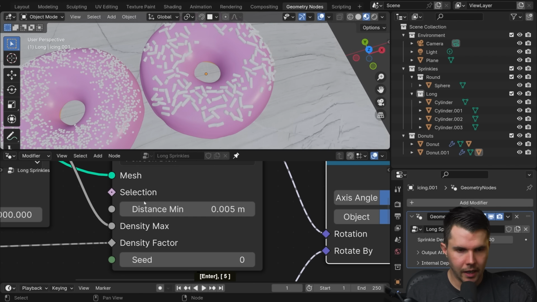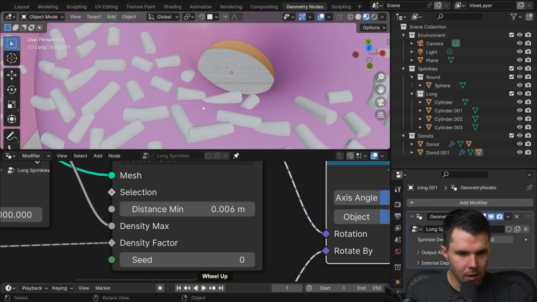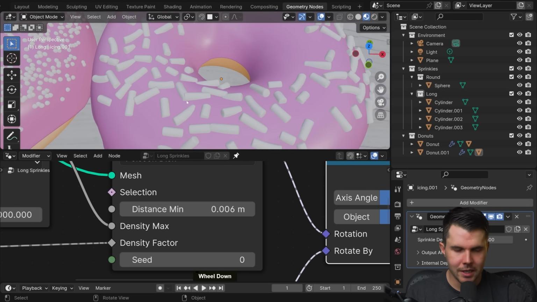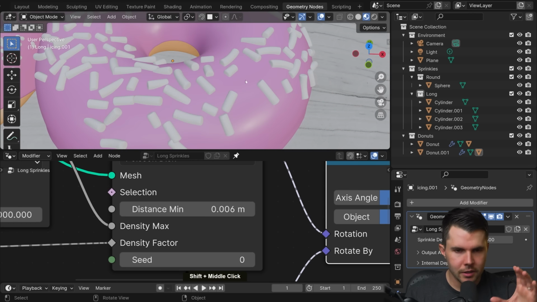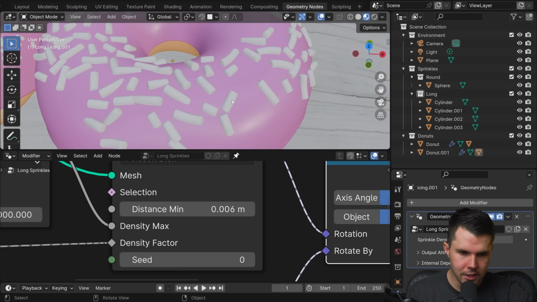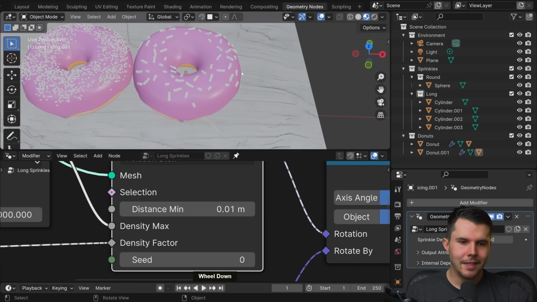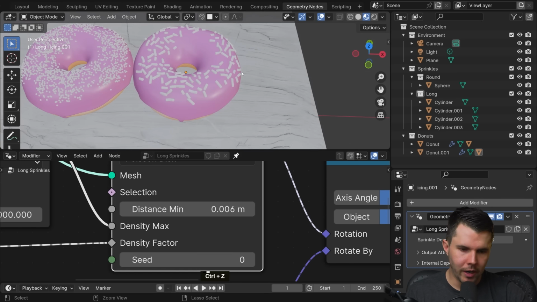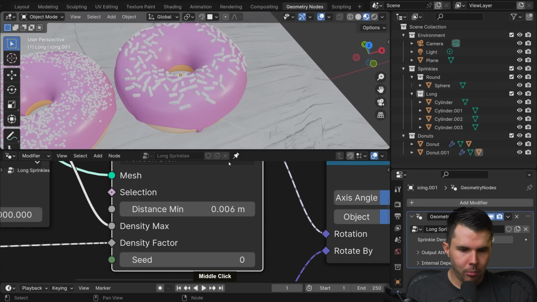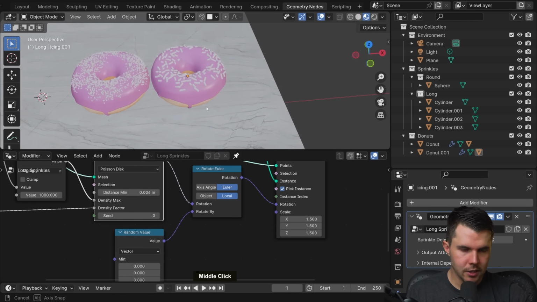I'm getting pretty good at nailing it. 0.0, no, I was right before. There's always going to be some overlap, right? You're not going to be able to stop it because it's not doing object collisions. It's very simple, it's doing a point and then creating a radius around it. And if you do the correct amount, it looks way too predictable and boring, which we don't want. So 0.006 looks pretty good for me with a scale of 1.5 for these.